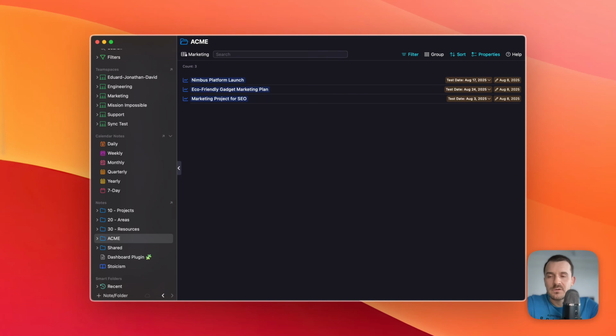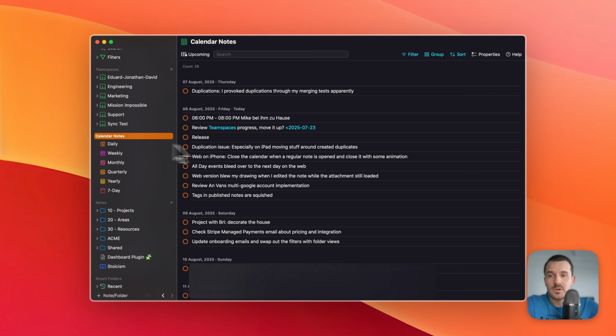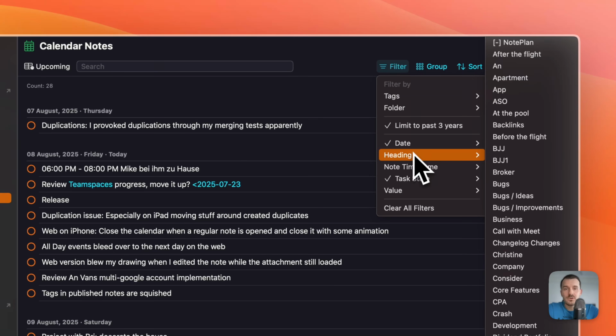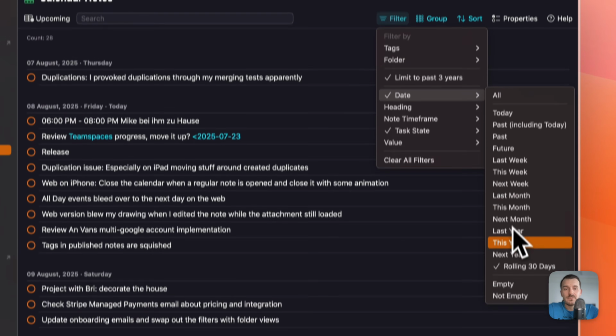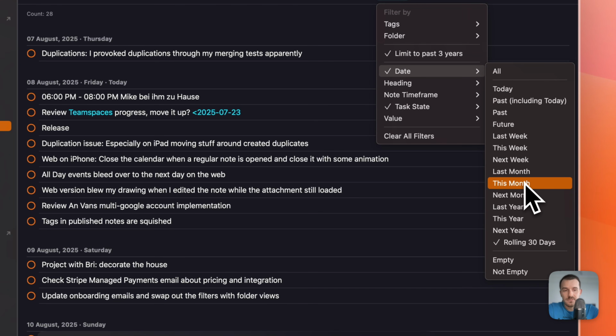The main purpose here is to see all your calendar tasks. You can plan your days, and see what is planned for today, yesterday, and the next days. And here we have a filter. If you go to date, we have the filters which we also use in the filter feature, which are time filters like rolling 30 days, which shows you yesterday, today, and the next 28 or 29 days. And we have basic things like this week, this month, last month, and so on, today.